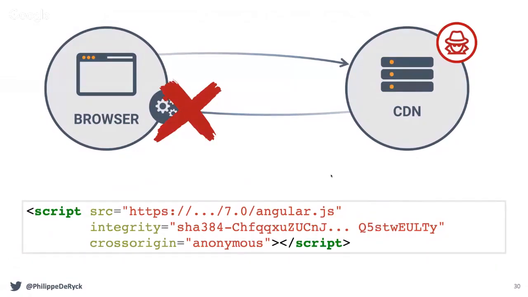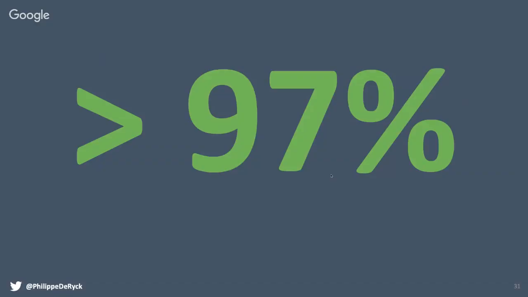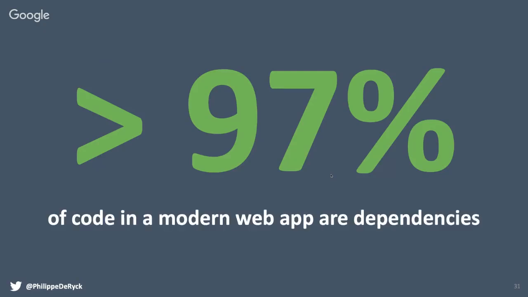Of course, I also know that Angular applications do not use too many script inclusions anymore. This used to be kind of common in Angular 1 applications, but in Angular 2, a lot of things are added at build time. We build components and we use dependencies, and we actually base our application on top of those. And it turns out that in a modern application, over 97% of code are dependencies. So essentially, if you're building an Angular application, 97% of code is going to be stuff you pull in from the internet, from basically God knows where.